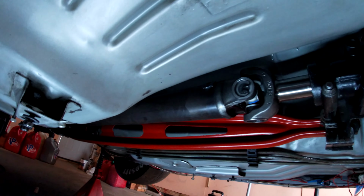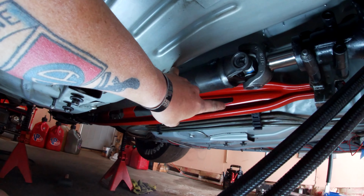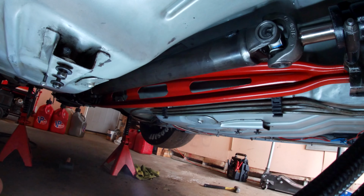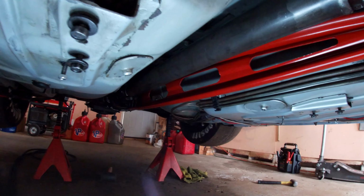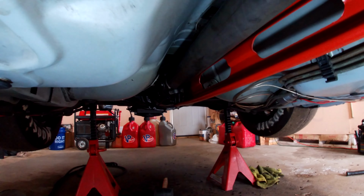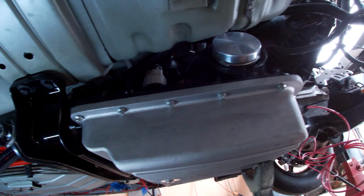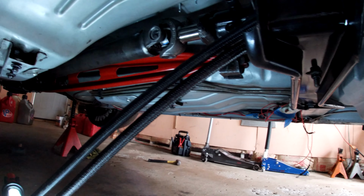Drive shaft is in. Yes, this right here is, and I'll be getting replaced. Currently, it's on a back border for the torque arm. Trying to decide, I'm not sure if it's QA1 or the BMR or whatever brand it is. So, yep, not too shabby. Alright, now for the stock converter.